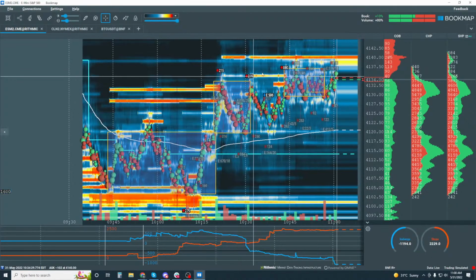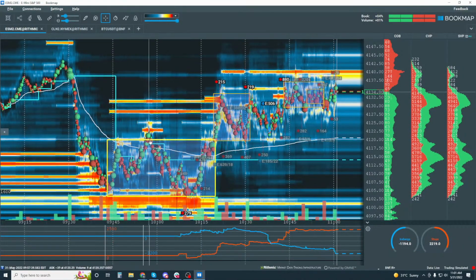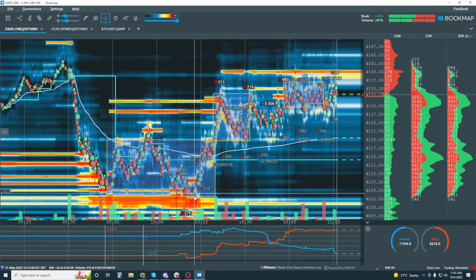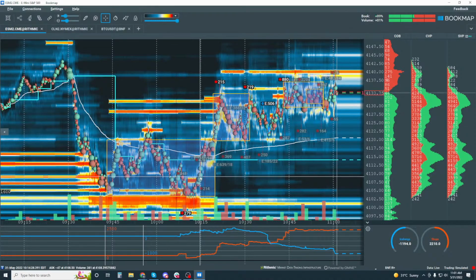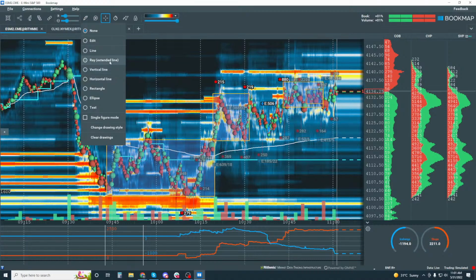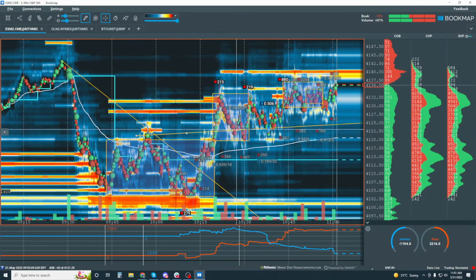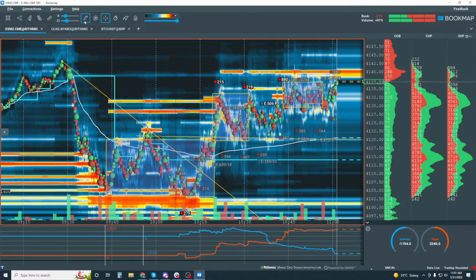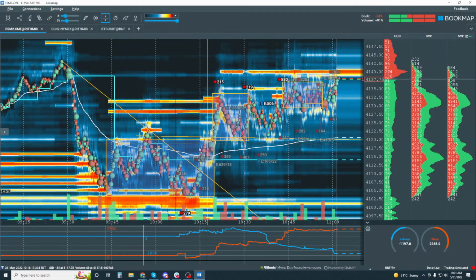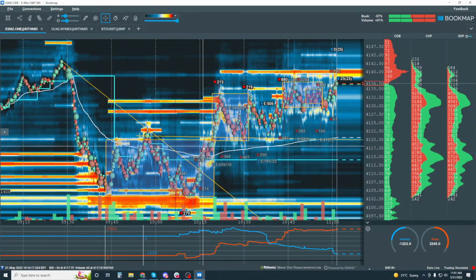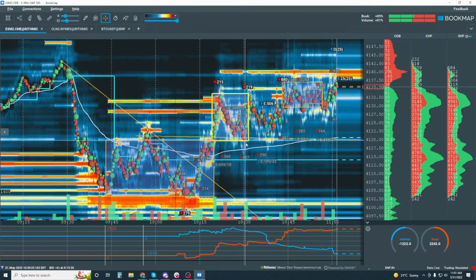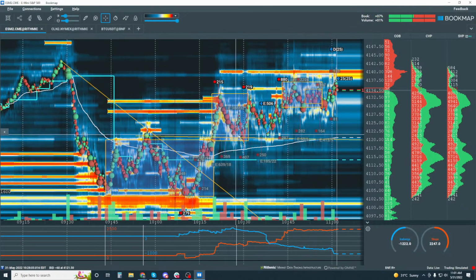Order flow wise, the move to the downside, sellers here, looks good for continuation. We did have a retest, and then we do see the buyers come in. Looking for still a trend and a move to the downside. Okay, and then we can see buyers back up, and the structure is beautiful here. I just kind of missed it. This bear or bull flag here played out beautifully, and it retested back off of it. Structurally, it's working very nicely.